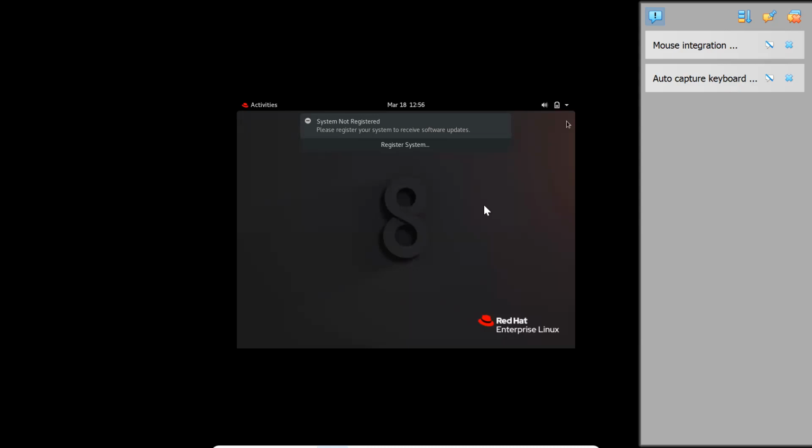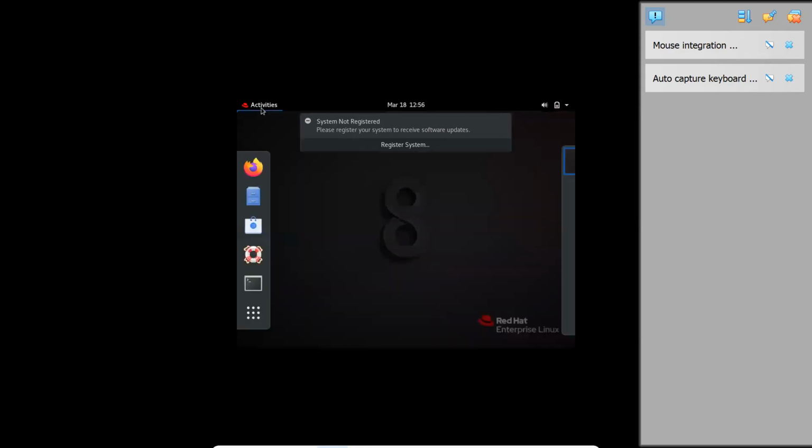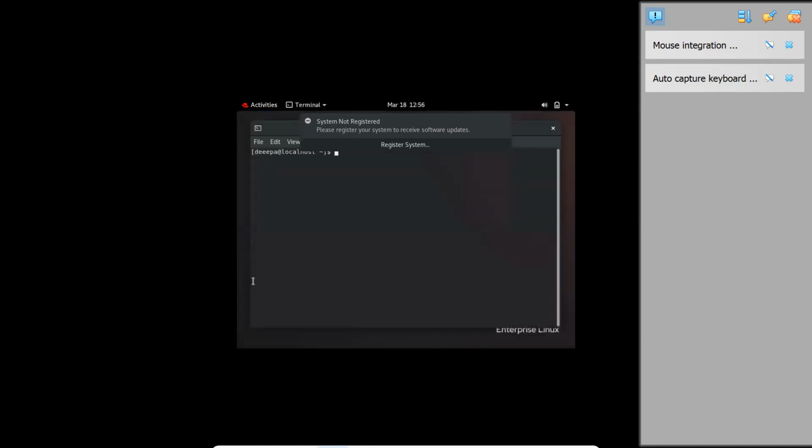So just do one thing, just open the terminal here. Just click on activity on the top. Open the terminal, the black command prompt. There is an icon, see. Yes, this one, click on it. Just type init. See here, you can see you are $. Dollar means you are logged in with a normal user and your name is coming, Deepa. So you are logged in with the Deepa user account.